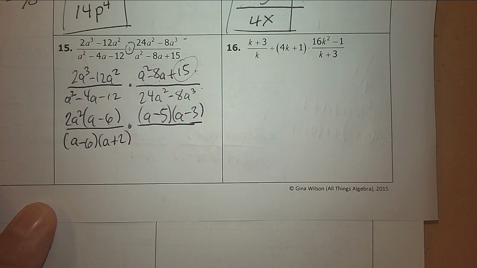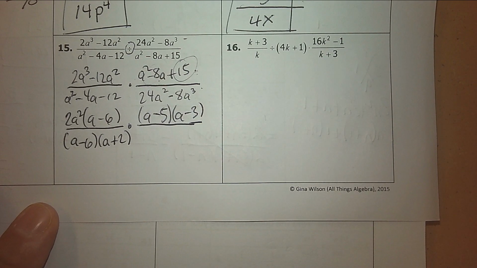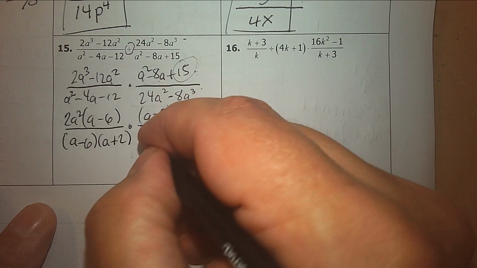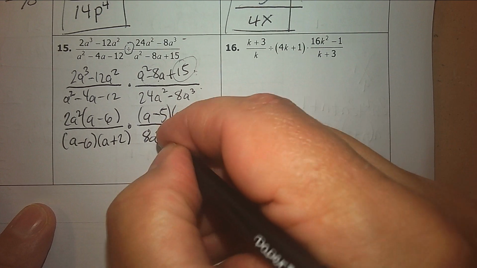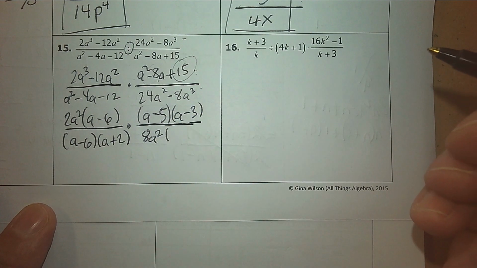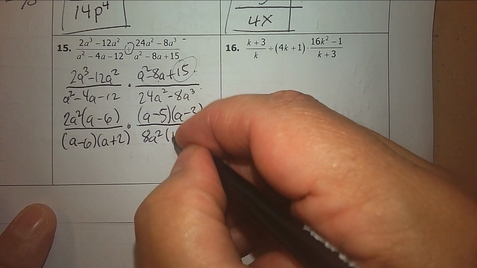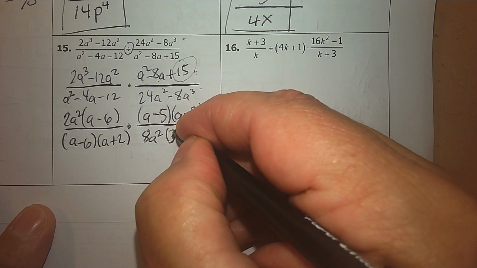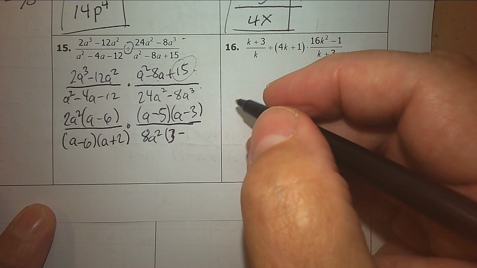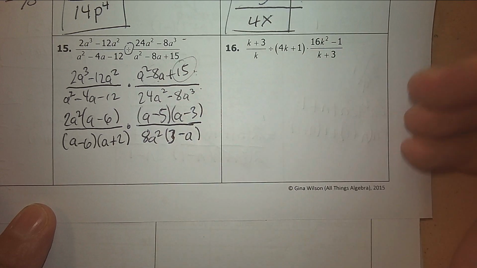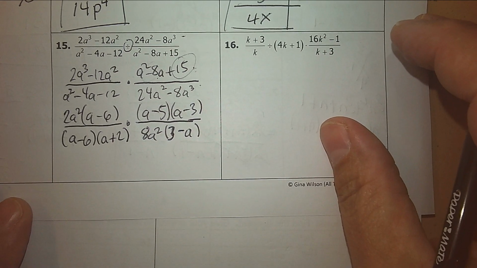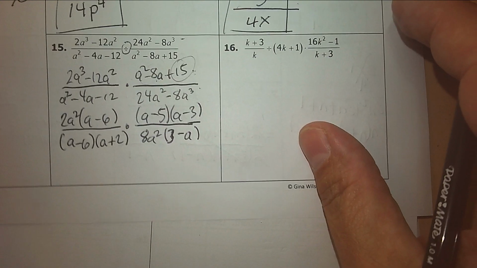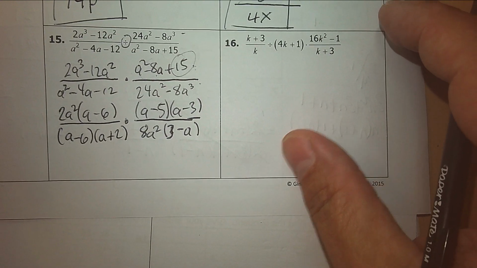Okay, last one. You take out a squared. And what am I left with? That is 3 minus... Oh, that's right. It's a 3, isn't it? 3 minus a. All right, last step, Rosie. This is the fun one. You did all the hard work, so now you get to have the fun. What do I get to match and cross out?